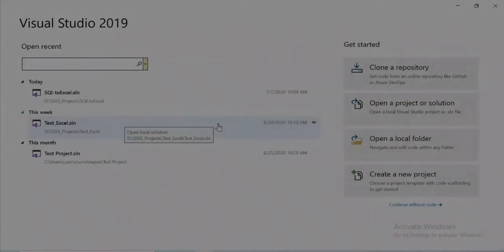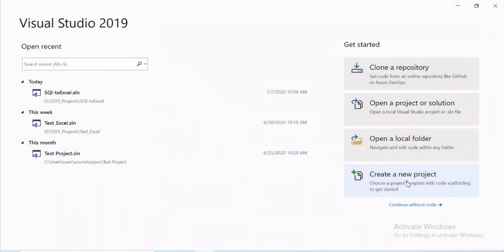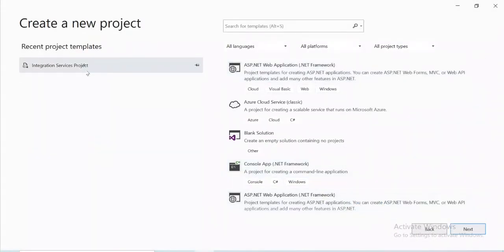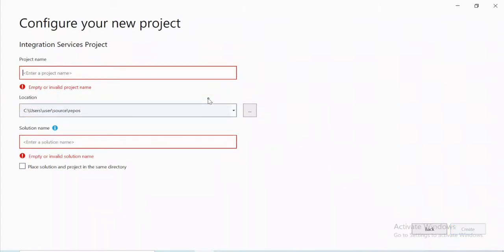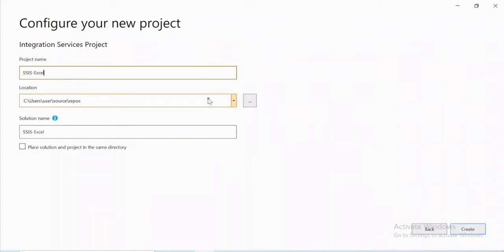We're going to create an Integration Services project. So we're going to create a new project, an Integration Services project. And we'll just call this SSIS Excel to SQL table.